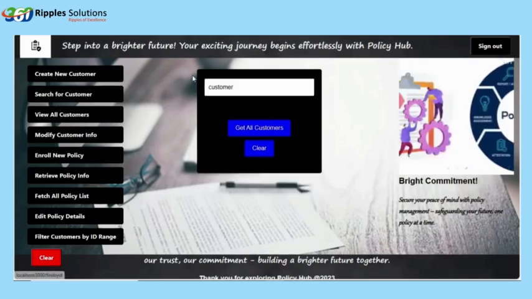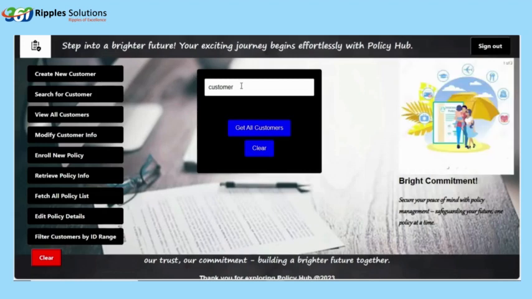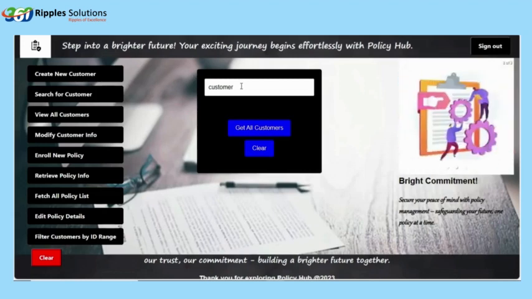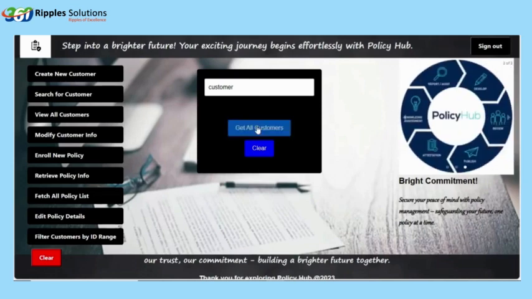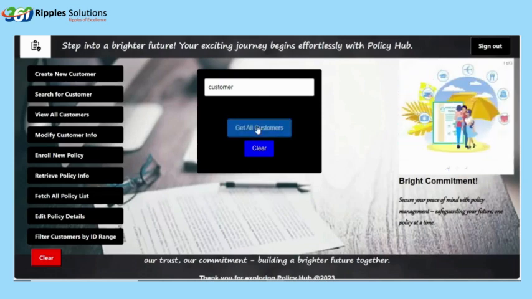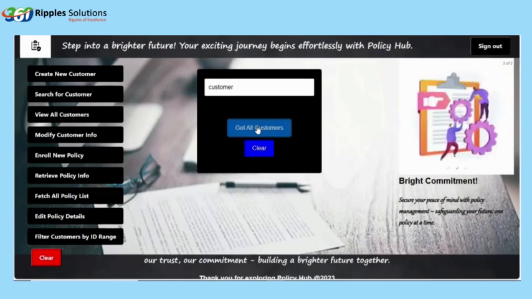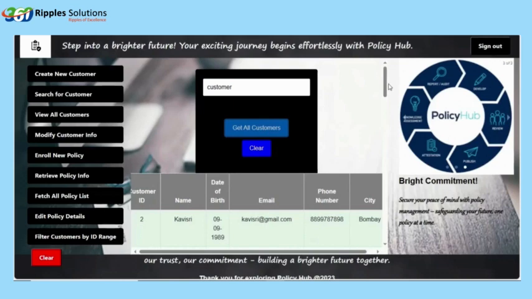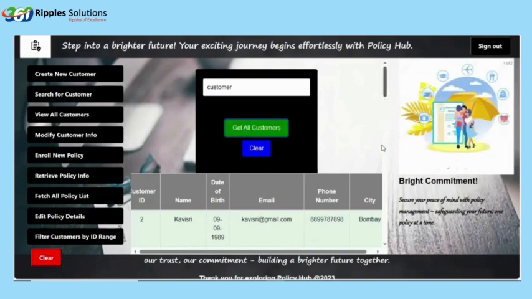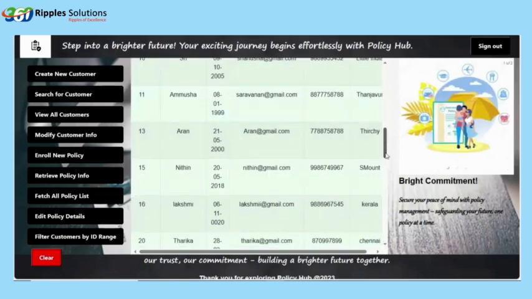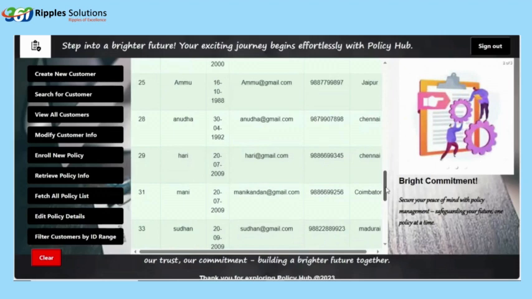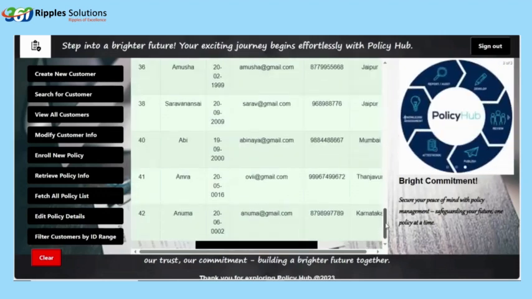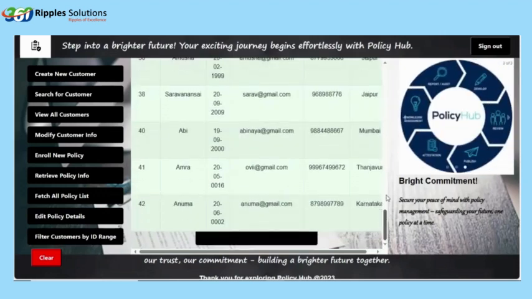Move on to view all customers. In this, first I give the table name as customer and hit get all customers. It returns all the values of the customer table. This one I recently attached.